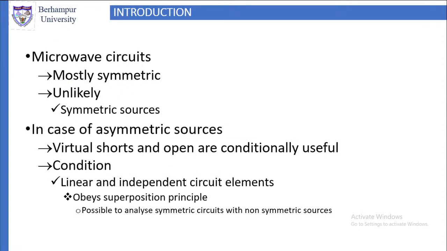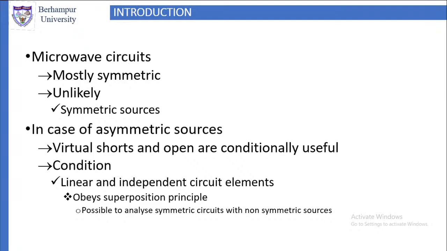So, when you look at electronic circuits at high speed, we call them microwave circuits because the frequency is in the microwave range. Those circuits are mostly symmetric in nature. Most of the circuits that you will design will be symmetric in nature. Since they are symmetric, it becomes easier to analyze those circuits. So analysis becomes easier with symmetry.